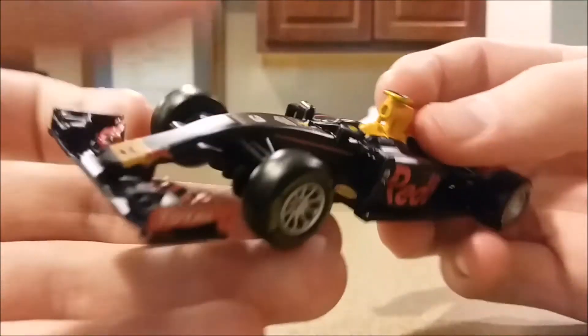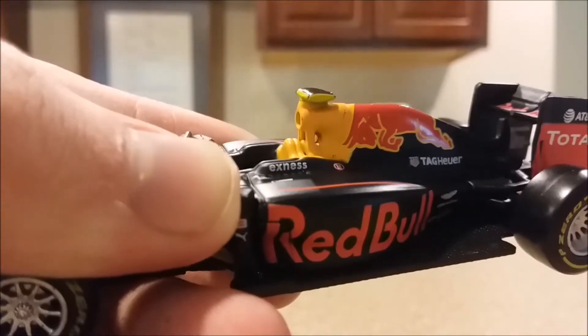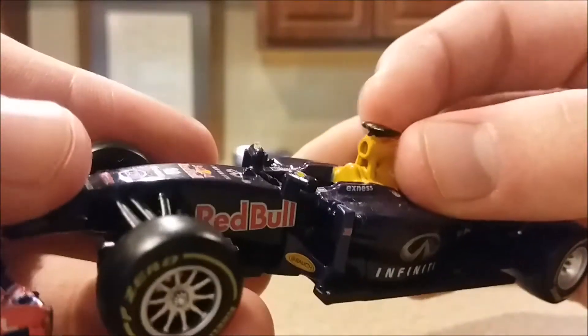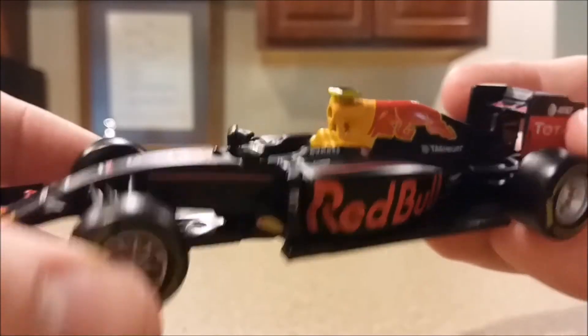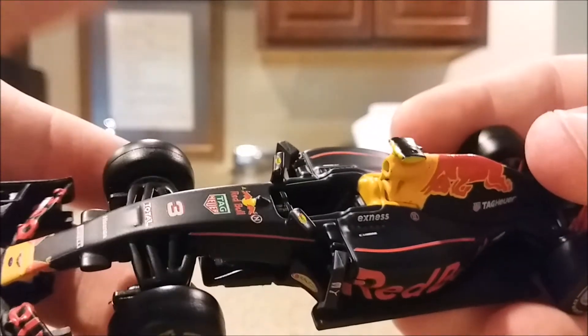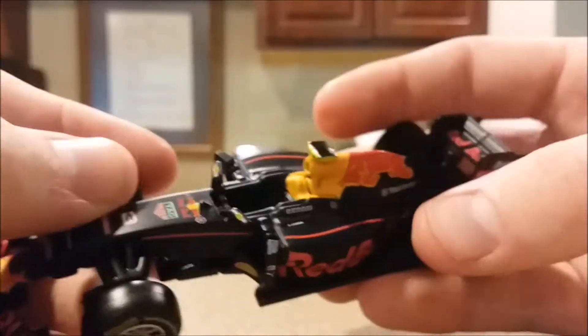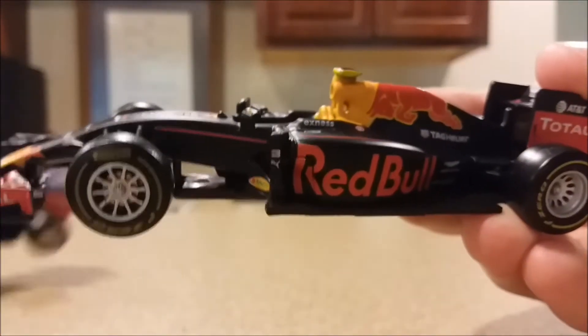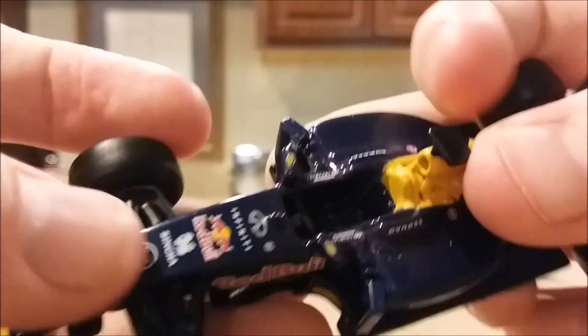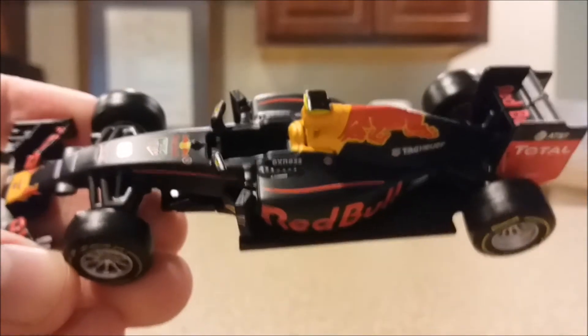One thing I found interesting: in the last video I mentioned the T-bar up here — on the 2015 it was black, which didn't make sense. What's interesting about this car is that it does have it, but it's yellow on Ricciardo's car, which is kind of weird because he was definitely the lead driver in 2016. I saw a picture on eBay showing both the Ricciardo and Verstappen cars, and both had the yellow T-bar. So clearly what they do is just make the same car and plop a 33 there instead of 3. Some cost cutting — I dare say they did the same here, just plopped a 26 there instead of 3 and didn't even change the T-bar.